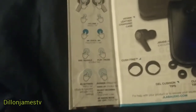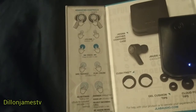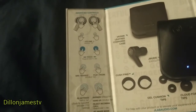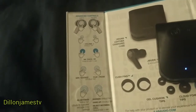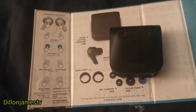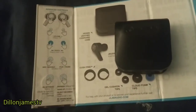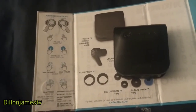These earbuds have a transparency mode — like AirPods do — where instead of taking out your earbuds, you can basically make them act like a microphone or a hearing aid. So even though you have your earbuds in your ear, you can turn on the transparency mode or the Be Aware mode and you can hear pretty clearly. It sounds like you're in a room with a microphone basically, but it sounds pretty cool.